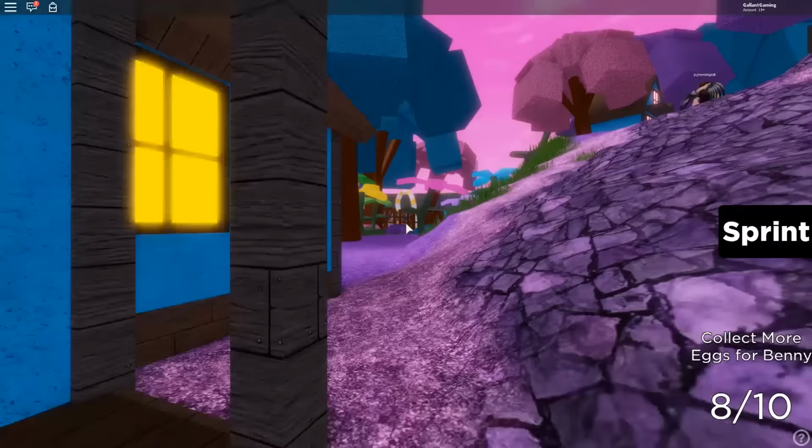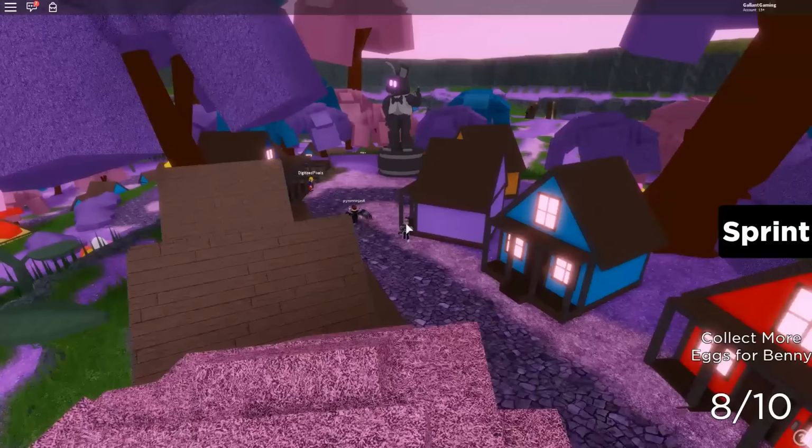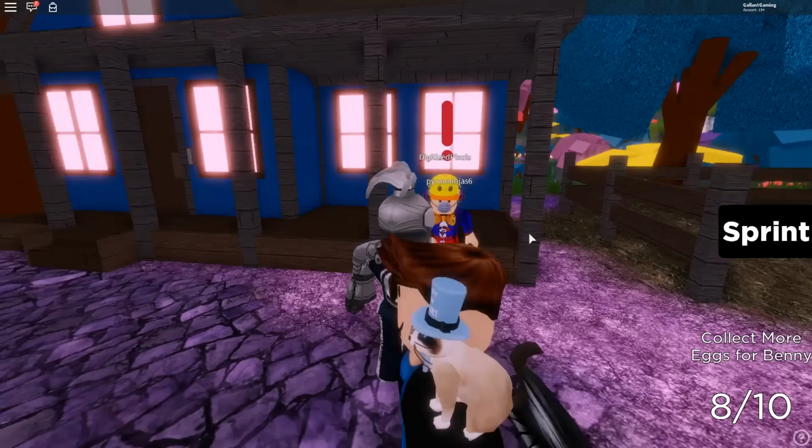So I don't think you could go in any of the homes. I am going to try to keep an eye out on them, though, just in case. What is that? Hey, look! What's Digi doing here? What's he doing here? He's a quest giver.